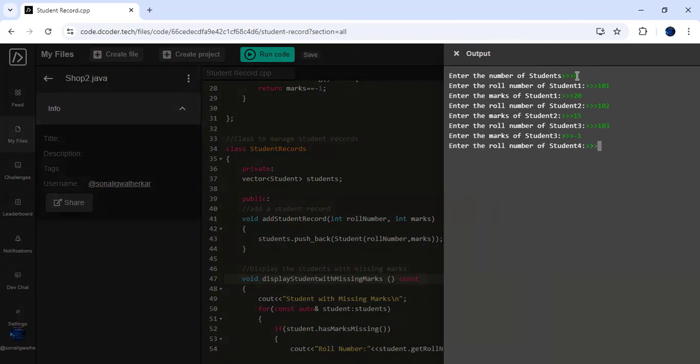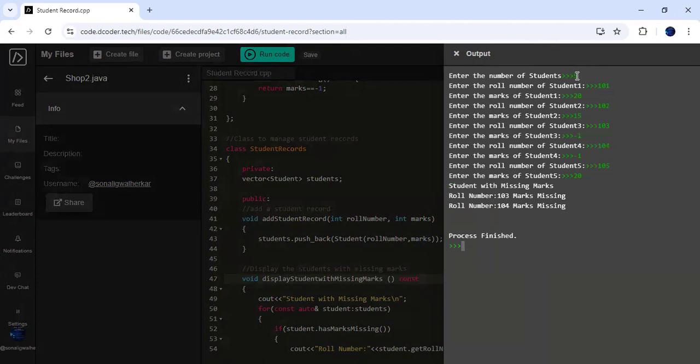Then roll number of student 4, that is 104. Here also we'll give -1. And student 5 is 105. And here let it be suppose 20. So there are 2 students, roll number 103 and 104. They are having marks missing.